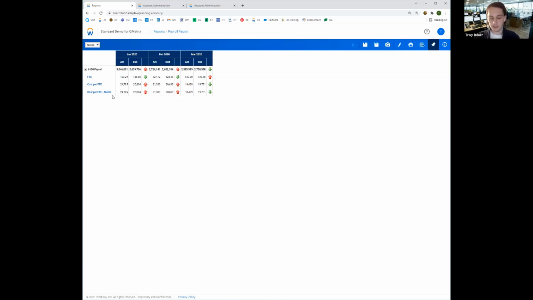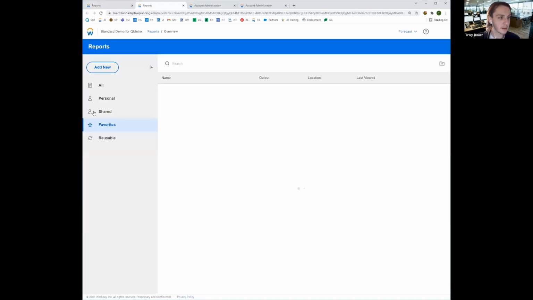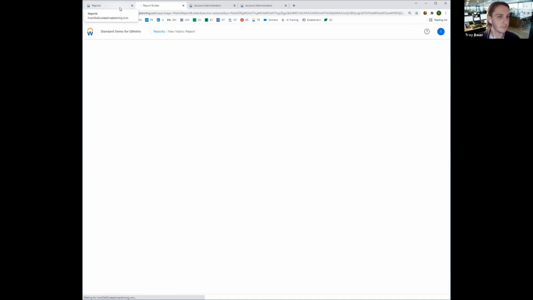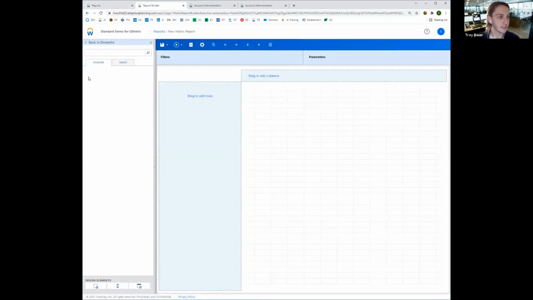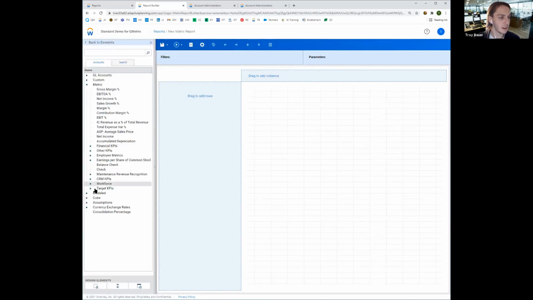Benefits to the metric, just to reiterate, the account is centrally located in the metric account area. If I want to use it in another report, I can. I don't need to worry about having to redefine that formula. There's no risk that it's going to show a different result, or if someone else wants to use that account, they can certainly do so, and be confident that it's going to give me the same result. So I can go into a brand new report, go into accounts, repeat the process, and straight away I can use that without having to redefine.